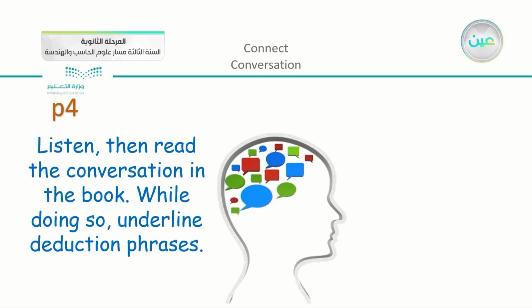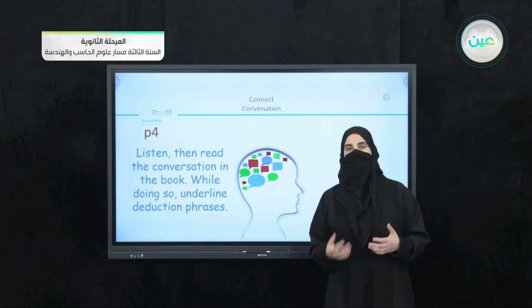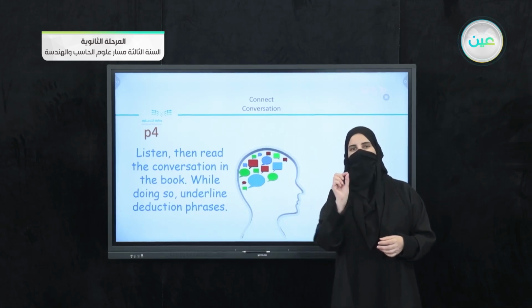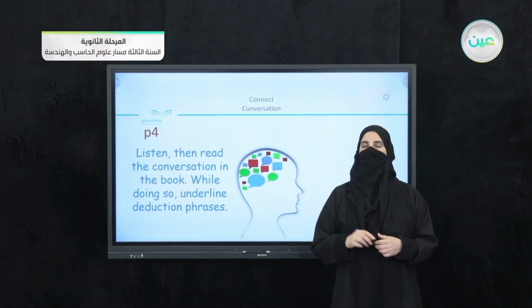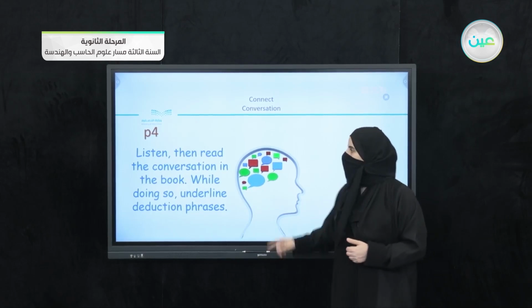So just to collect our ideas, we are going to turn to page number 4 in our book. Now listen, then read the conversation in the book. While doing so, underline deduction phrases. So I gave you a complete idea about deduction and what are these small hints that you can see in the sentences to know that these are deduction phrases. Now we are going to move on.